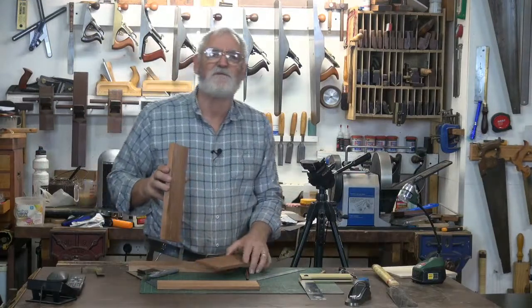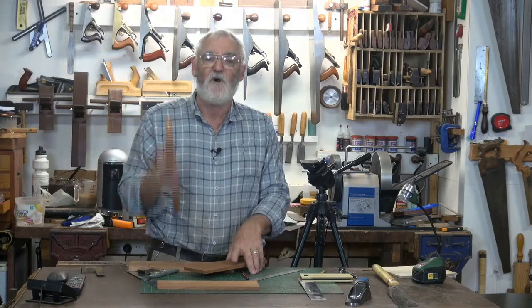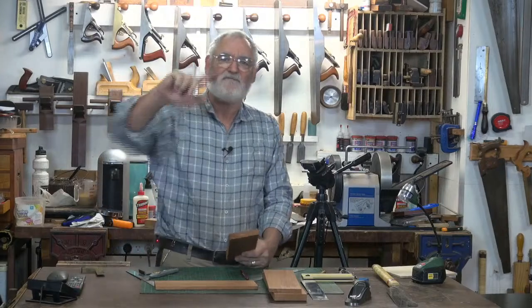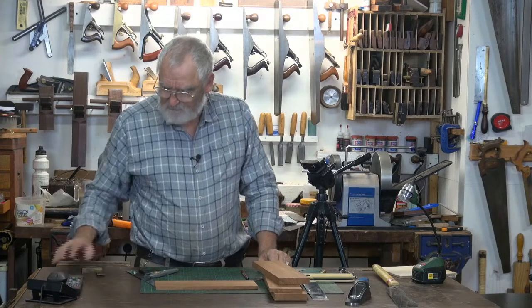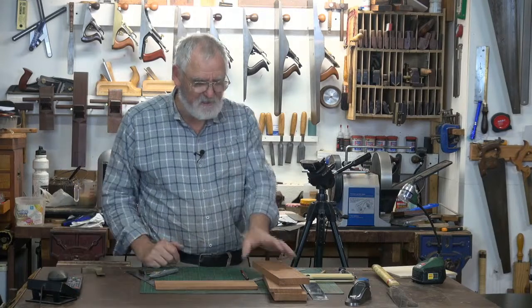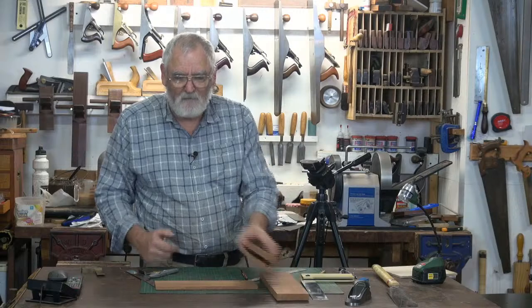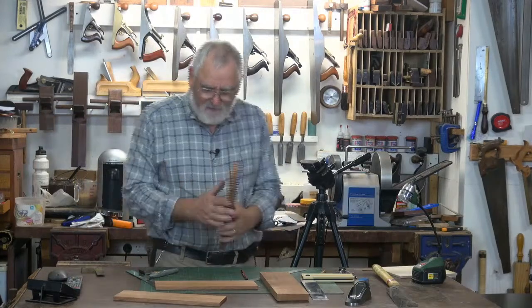What do you want me to do? Do you want me to do, through audience involvement, three through dovetails or half lap dovetails? Put in number one if you want half lap. Put in number two if you want through dovetails. Nobody, come on, somebody give me a try. I don't want to make a decision this morning. All right, no one's talking to me. Trevor, number one, half lap. Okay, half lap is what we'll do.